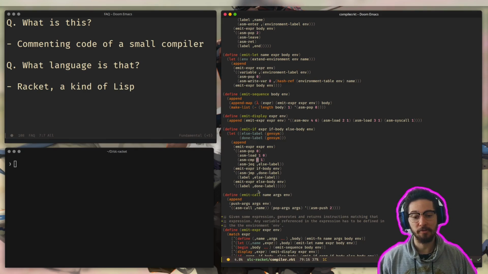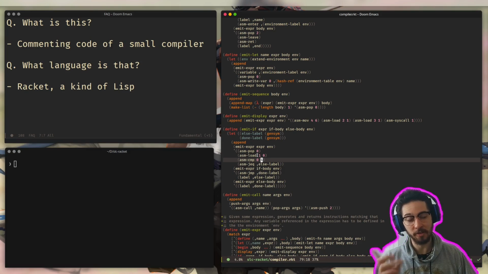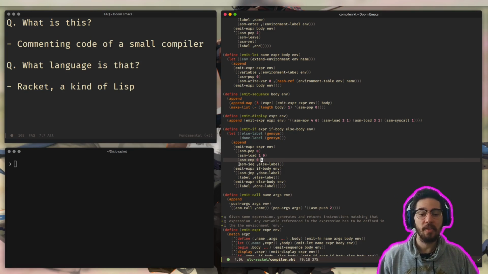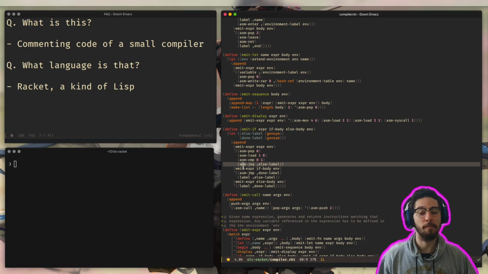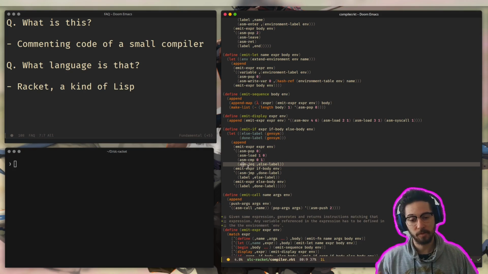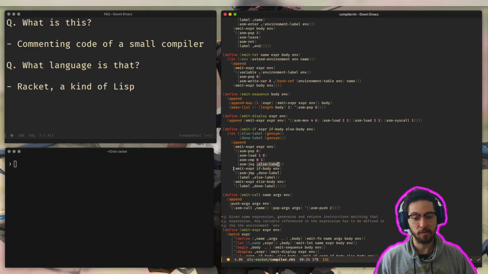And then we compare register 0, which has the value of the expression, with register 1, which has 0. And then depending on the result from that comparison, we either jump into the else label, or we continue straight ahead, which executes the if body, and then jumps to the end of the function.